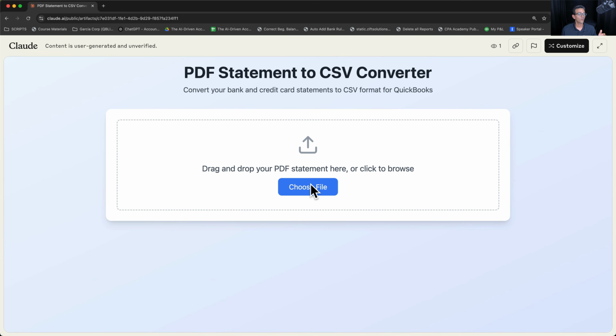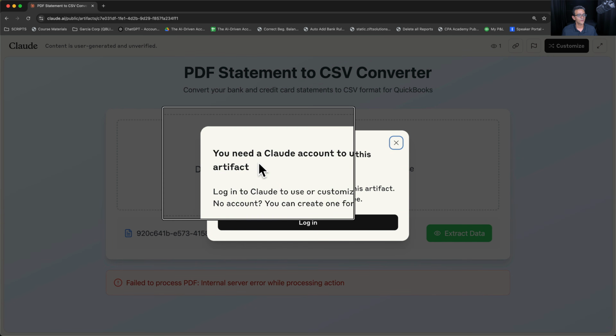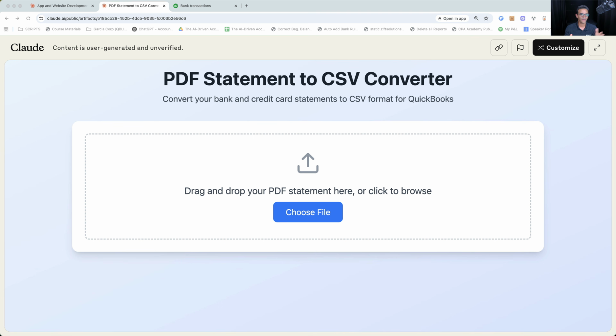Now, a quick note: once you start interacting with it, when you upload a statement or whatever, it will ask you to have a Claude account. At least a free account. It won't ask you for a credit card or anything like that. You need at least a free Claude account to be able to interact with the published artifact. Without an account, you'll be able to look at it, but to actually interact with it, especially because it has that conversion tool that uses AI, it's going to ask you to have a Claude account. So just create a free one if you want to test this. In this particular case, there's no paywall or anything like that. This is essentially a free app.